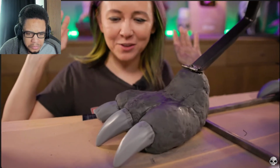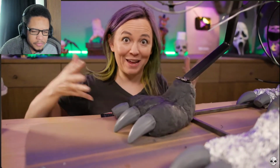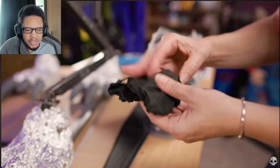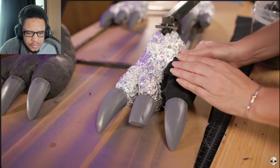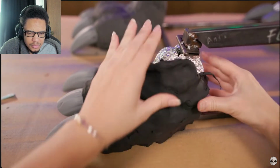That looks amazing. I used foam clay on top. I didn't even know foam clay existed. That's all you gotta do. Sculpt it. I mean, look, half the sculpting happens in the tinfoil, and then this is just like a shell over it. Wow.